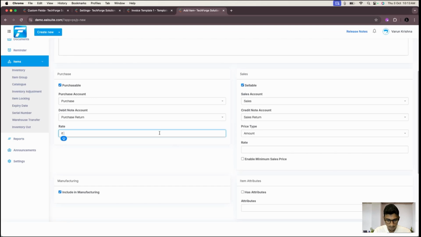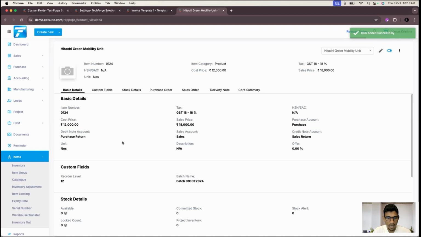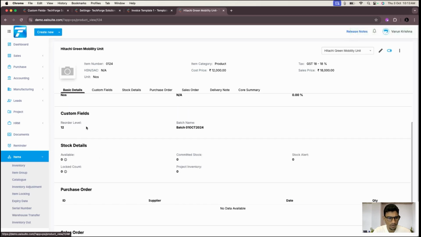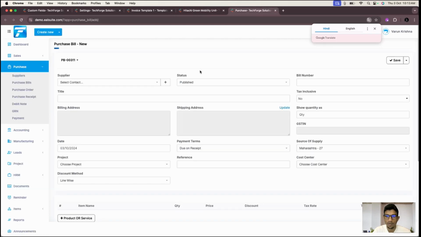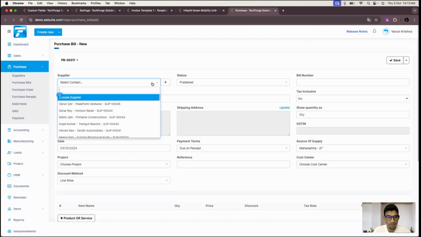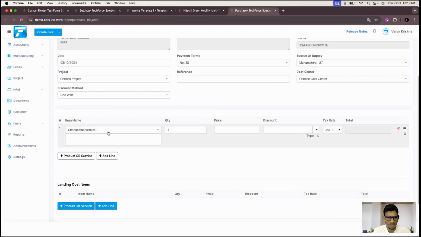We'll purchase it at this amount and we will be selling it at this amount. Click on save. We don't have it available right now. Okay, we'll just simply purchase a few and then we will go to invoice. So we'll select the contact and the rest of the details is not really necessary.